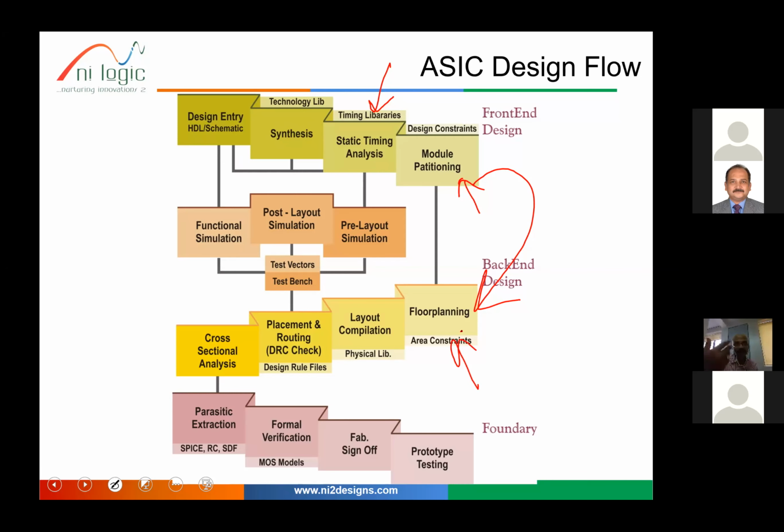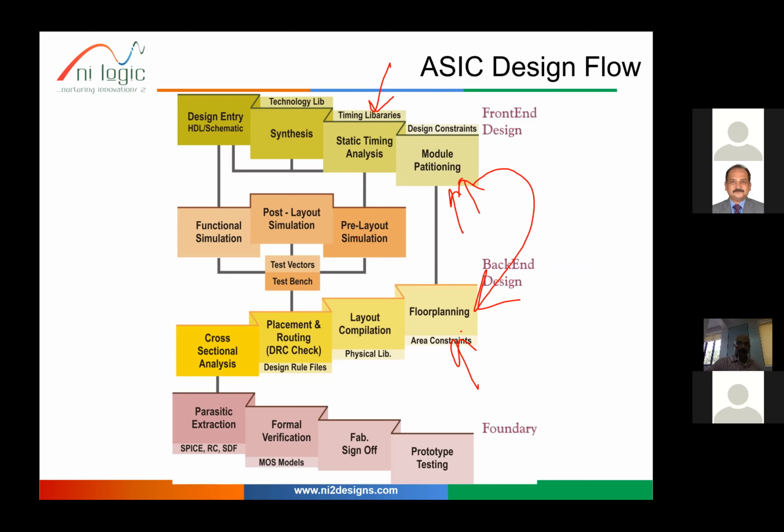Generally there are software tools which help you to floor plan the design better. But it is the designer who has to think about partitioning, because till now the software is not smart enough to decide how shifting of the components to different sides or corners, or the geometry of the chip, will produce what kind of results.